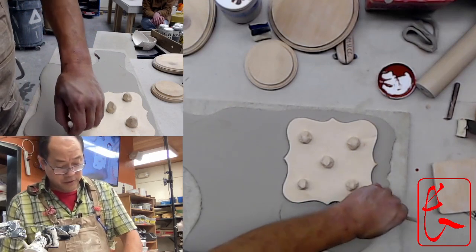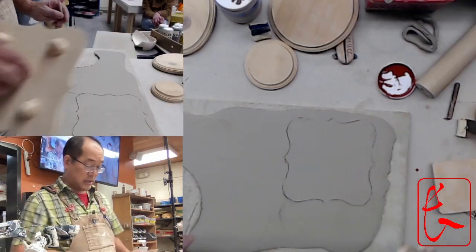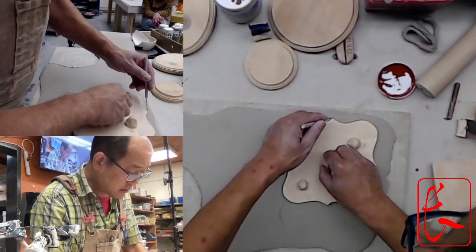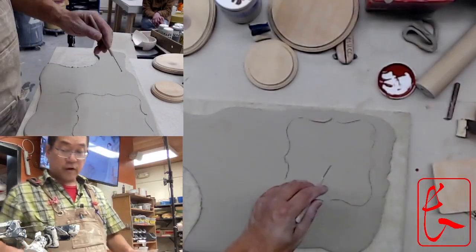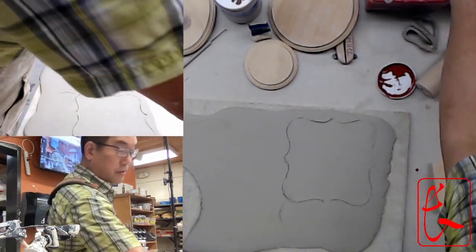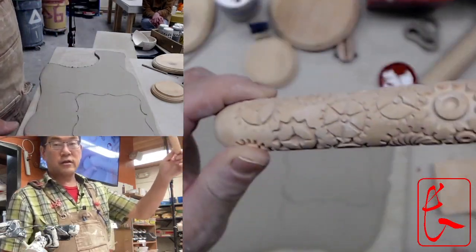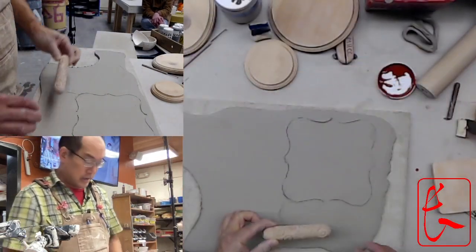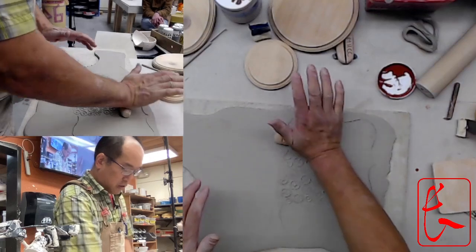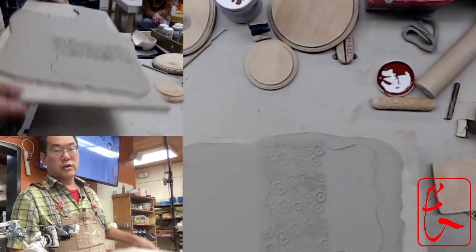And we're going to do a couple things on this, right? Like that. So I added like that. Let's see here. There we go. So I kind of roughed it out. Then I'm going to use the rollers and stuff to put a pattern. Ooh, let's go with this gear pattern here, right? This gear pattern's really cool. We'll go with that. And I'm just going to roll this pattern on. Push hard, push hard, push hard. All the way across. Ooh, look at that gear pattern. Looks really good, right? You see that?